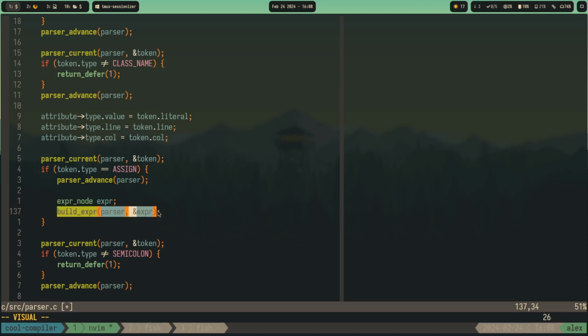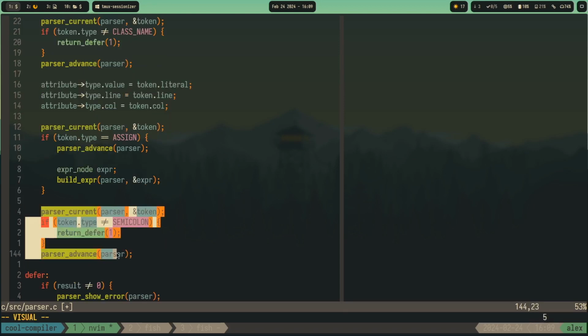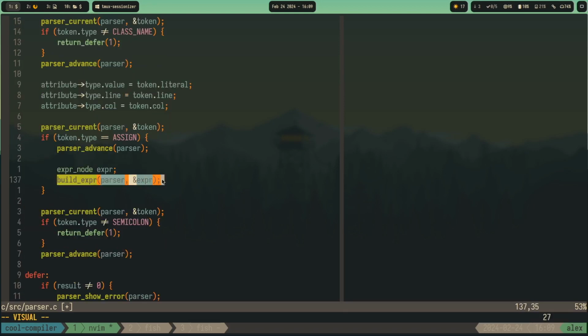But if building the expression fails, I don't know how to handle it. Like, if reading the expression fails, we're gonna do what?